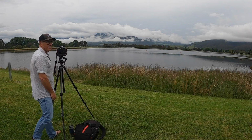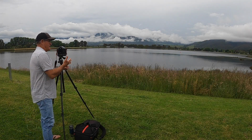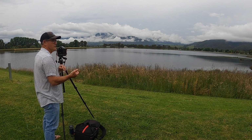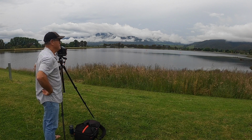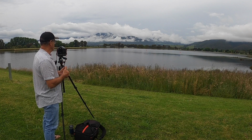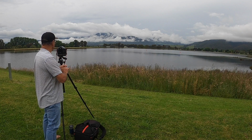They actually could work quite nice as black and white photos. I think that's the beauty of digital now too, is that you can shoot in colour and then later turn your shots into black and white, whereas back in the old film days, you actually had to carry different films around with you. You had to carry a black and white film, a colour film, different ASA speed films, which is what's now called ISO. That's the speed of the film, it needs less light to expose the film, or now the sensor.